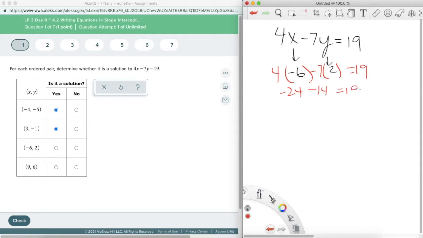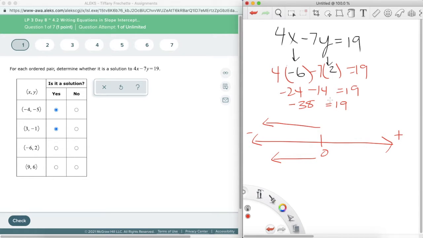And if I think about this one, if I'm going on a number line, because sometimes this confuses students when you have two negatives, I have 0. This is my positive direction to the right, and this is my negative direction to the left. So if I have -24, that means I'm already going left. -14, I'm also going left. So two arrows, they're going in the same direction. I'm going to add these and keep the negative sign. So I have 8 and 3. -38 equals 19. Well, no it doesn't. That's not true. So false, big X, however you want to mark that. And then we're just going to come over here and click no.